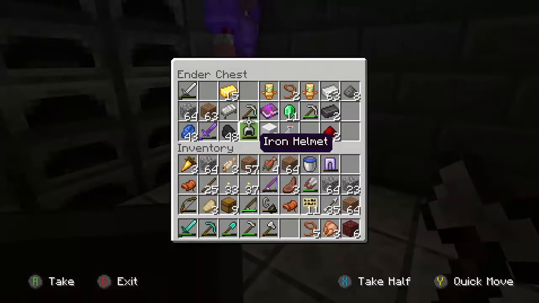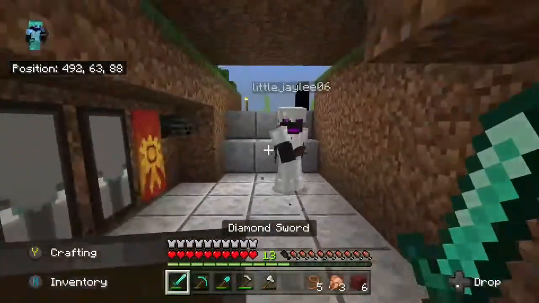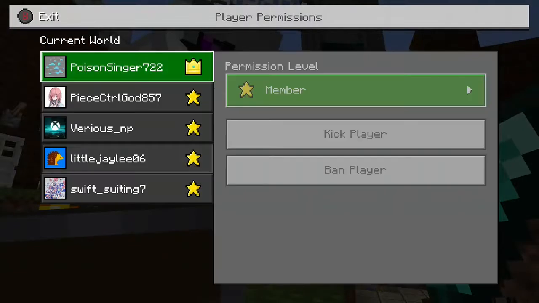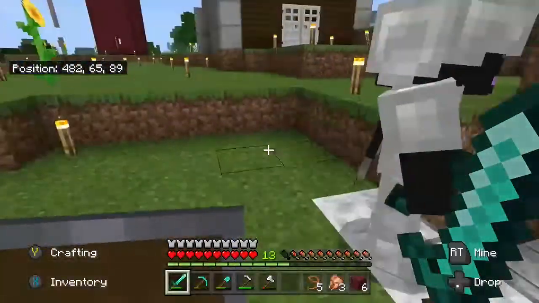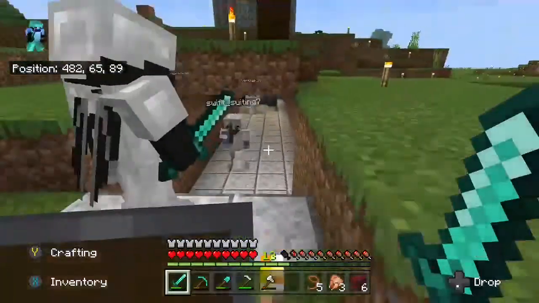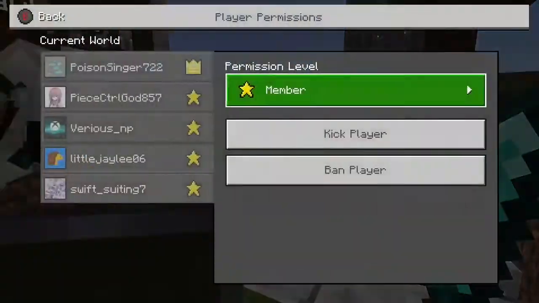No, no, no. Wait, did you get your... Wait, no, Jaylee. Let me see. Jaylee, no! You're such a liar. No, don't do it. No, Jaylee. What is wrong with you? Stop. Oh, no, Jaylee, don't go. Jaylee, don't do this. No, Jaylee.